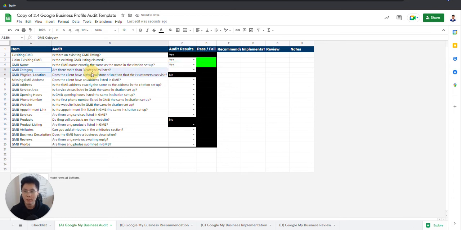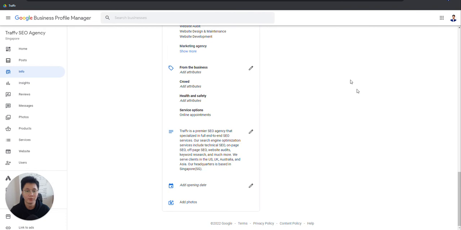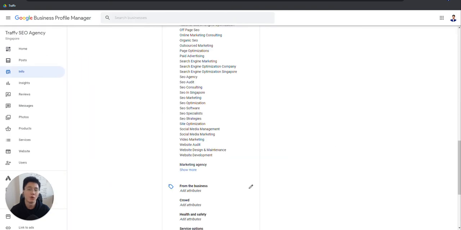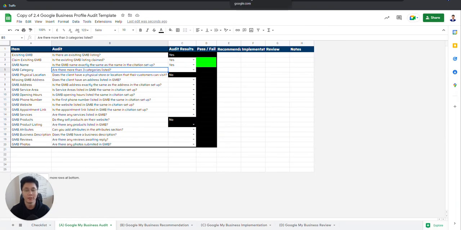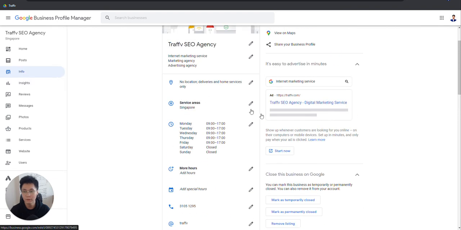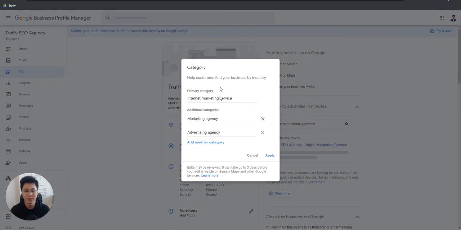Now go under GMB category. Under GMB category, you will need to be logged into the GMB. If you are doing this for your own website, then it's going to be very easy. However, if you don't have access to GMB, you want to request GMB access, because then you can go in and do the audit. If not, most of the items here you will not be able to see or act on. So go under your Google Business Profile, go on to info, and over here you can see the category.